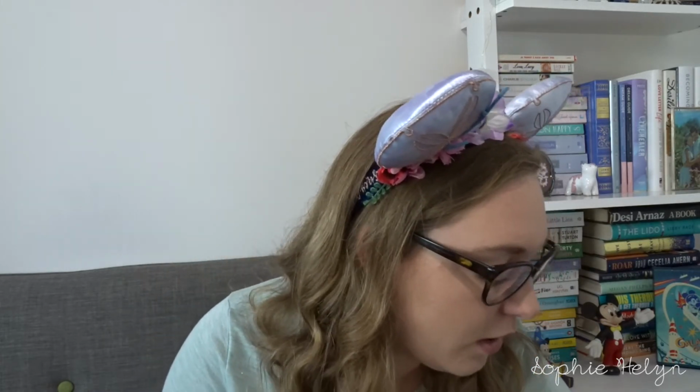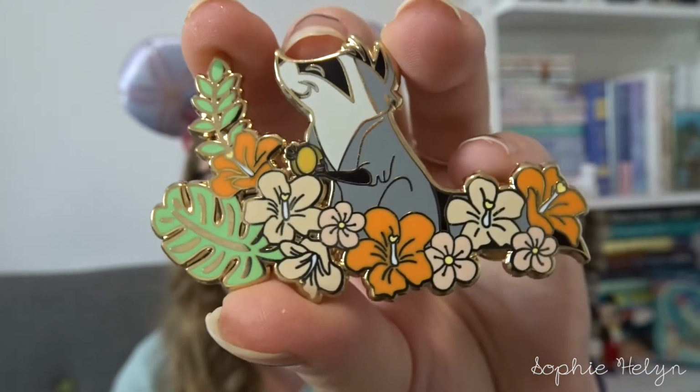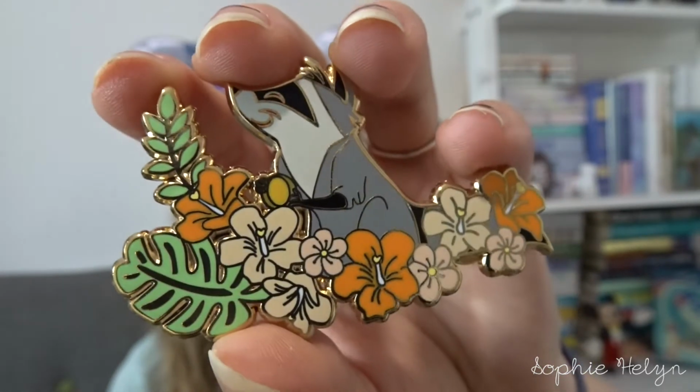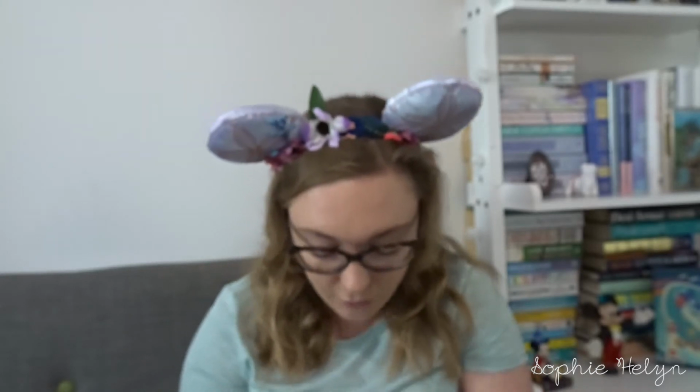Let's continue with Ohana pins. One of these I believe I traded, and one I think I got. I might have got these both straight from her, I'm not quite sure. There's a couple in this series, but these are obviously the characters I collect. The first one is this Miko one with all these flowers, and he's holding a little biscuit. I love anything floral mixed in with the character. This has orange hibiscuses and a monstera leaf and another leaf there. Very, very cute. These are LE40.